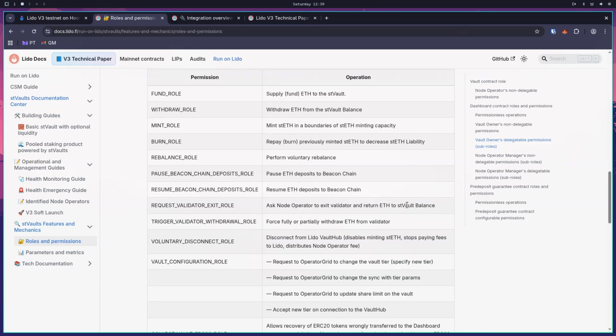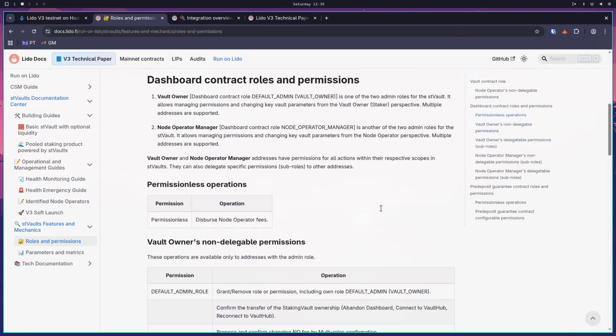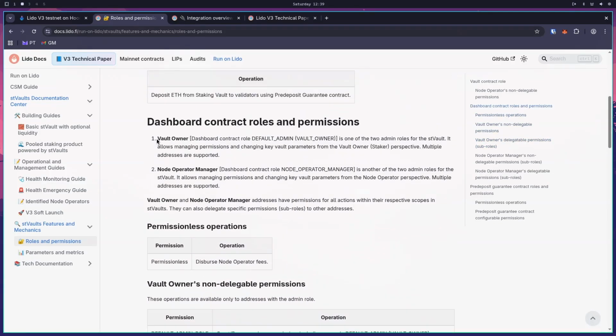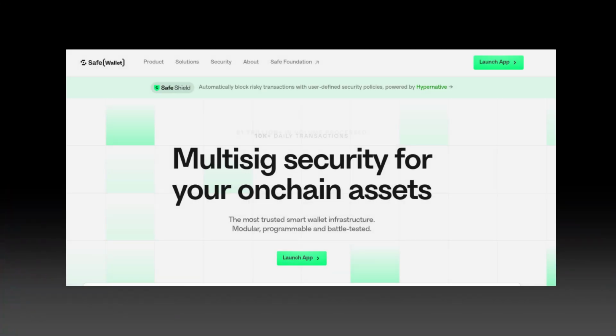So before I dive into these, let me take a step back. These two addresses really should be multi-signature addresses. At LIBC, we use Safe wallets, which is really the de facto standard in the industry, to create a more secure environment where we have multiple signers against any one of these addresses, be it the vault owner or the node operator manager.